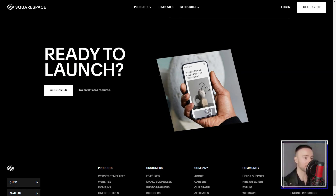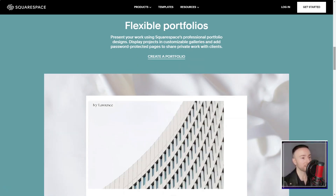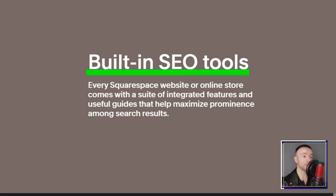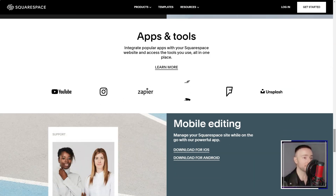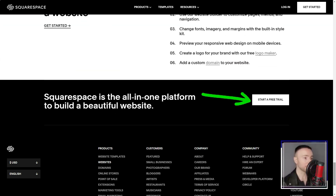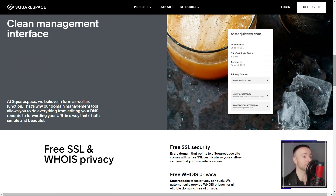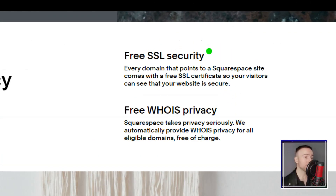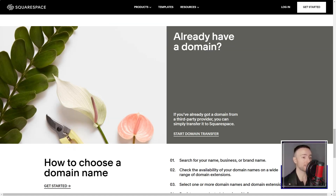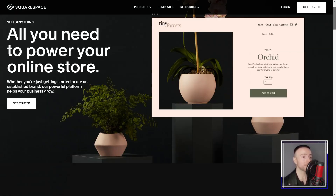As a copywriter, I naturally gravitated towards the professional services category. Among the 22 templates there, the Reedy template caught my eye — what a delight it was. Squarespace's preview mode was like a virtual tour, allowing me to experience every facet of my future site. But it wasn't just about the visuals. The built-in web analytics was akin to having a personal digital strategist by my side — from tracking visitor interactions to analyzing search queries, it was a treasure trove of insights. And for someone like me who isn't an SEO expert, Squarespace's features felt like a guiding hand. Security was front and center too — the free SSL certificates not only ensured my visitors' safety, but also elevated my site's credibility in the eyes of search engines.